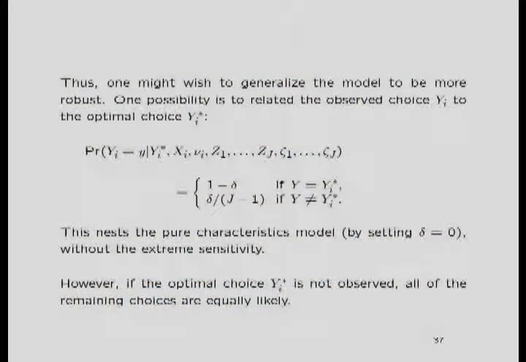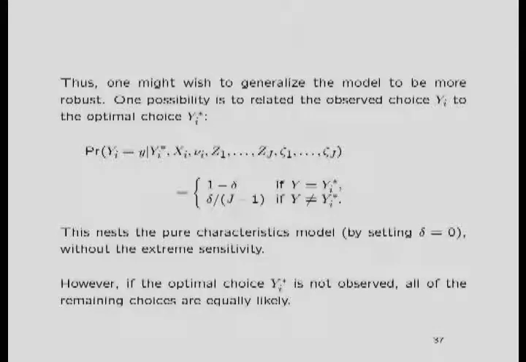Here, that would not be the case. Irrespective of how many observations you have that were generated by the Hedonic model, the parameters would always be substantially away from the true values, even with a single mismeasured variable. And so clearly it would be nice to make these models more robust, and you could think of just doing that directly. We're saying, well, suppose that in fact the underlying choice was based on this pure characteristics model, but there was some measurement error. And you could do this in a couple of different ways.